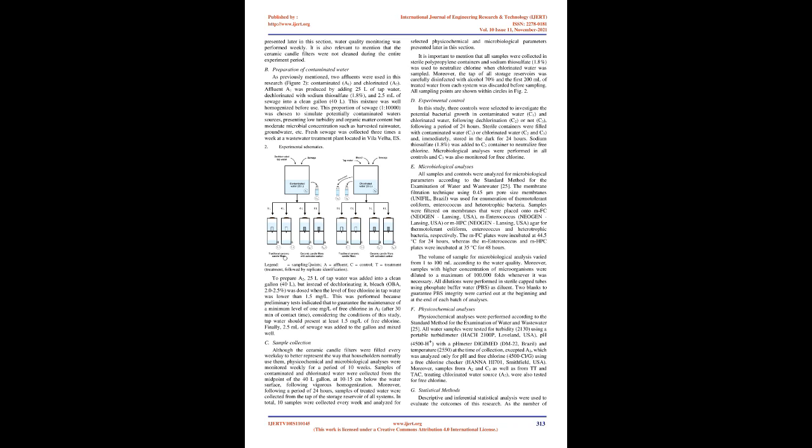D. Experimental control. In this study, 3 controls were selected to investigate the potential bacterial growth in contaminated water, C1, and chlorinated water, following dechlorination, C2, or not, C3, following a period of 24 hours. Sterile containers were filled with contaminated water, C1, or chlorinated water, C2 and C3, and immediately stored in the dark for 24 hours. Sodium thiosulfate, 1.8%, was added to the C2 container to neutralize free chlorine. Microbiological analyses were performed in all controls and C3 was also monitored for free chlorine.